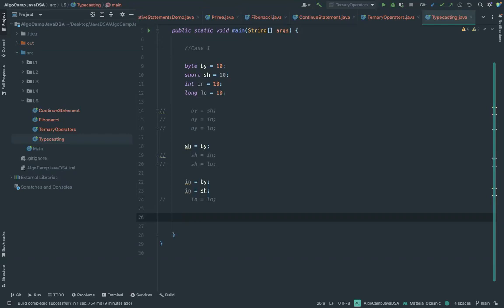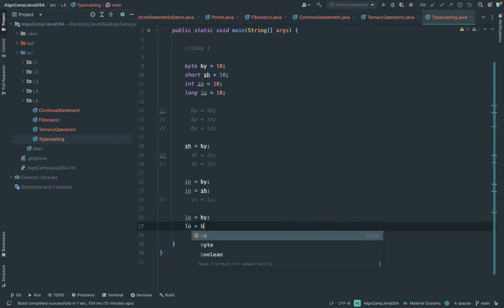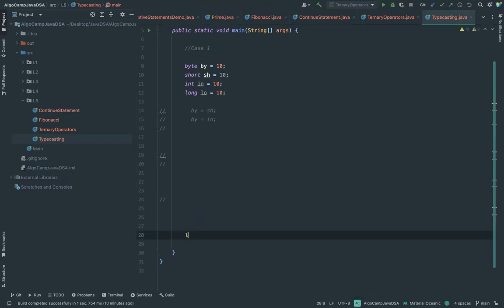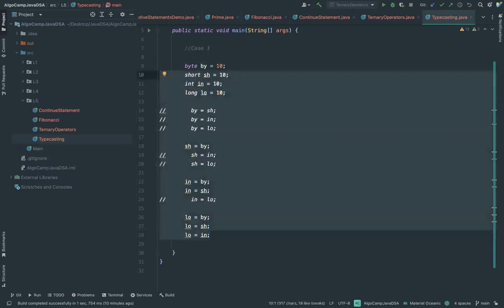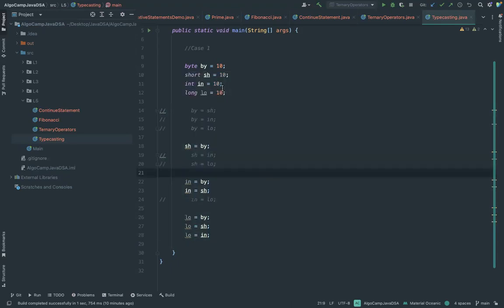Another one could be, now this will work in all cases. Byte can go into the long. Short can go into the long. And long can also take up the value in integer. So this is what we mean when we talk about implicit and explicit typecasting. A smaller data type can go into a bigger data type automatically, but the bigger data type cannot automatically go into a smaller one. There is a way to do that, but there is no automatic way. A human intervention by the programmer is required, which we will also see.